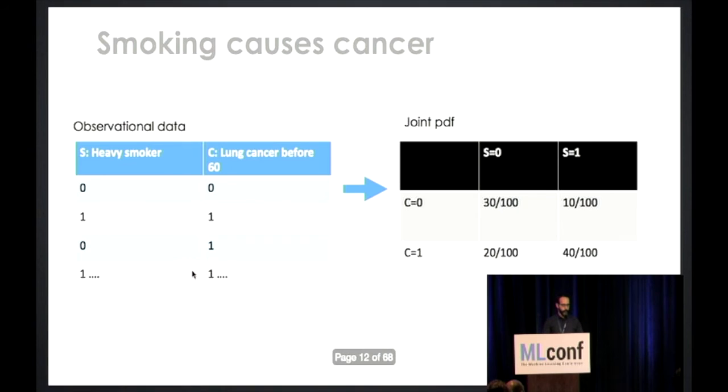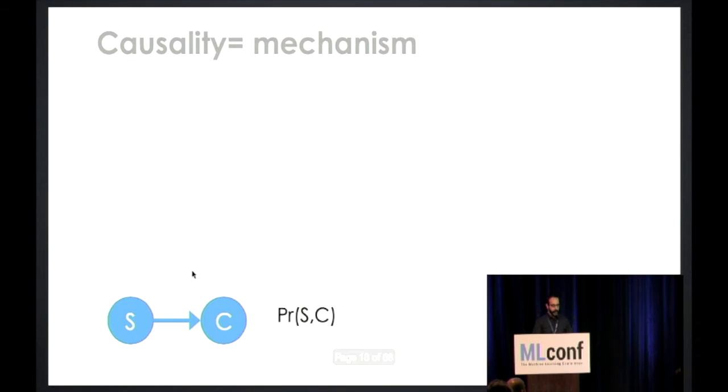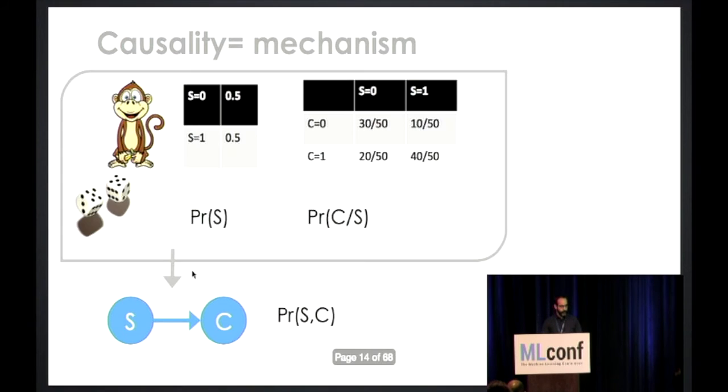So let's understand what causality now is. We say smoking causes cancer, okay? And we just want to see from this data if smoking causes cancer. So we have to define what causes means very carefully. So here is what I mean by smoking causes cancer. We will say that S has a right arrow to C if the universe is created as follows. This would be one potential universe that could be generating the data.